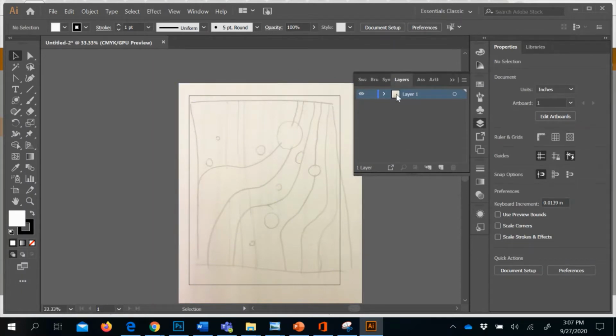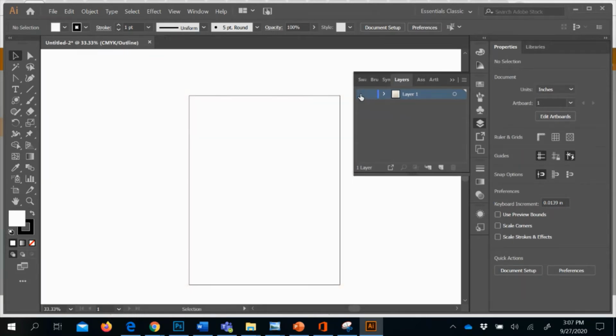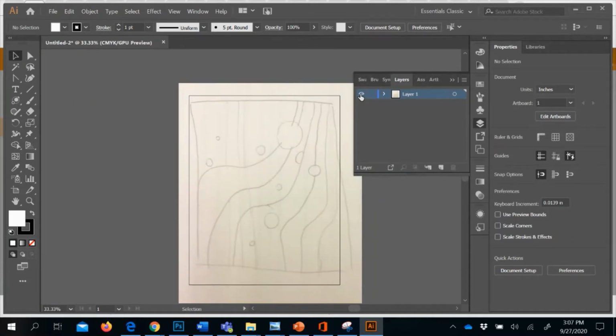So right here, it shows me this is my pictures on layer 1. The eye symbol here just means I can see it. I can turn it off if I need to and turn it on. So I am actually going to click next to the eye and lock my layer. So nothing's going to happen if I accidentally click my arrow tool and try to move it. It's not going to let me do it unless I click on it to unlock it. So it's just a way of keeping it there so I can draw over top of it. It's my template.